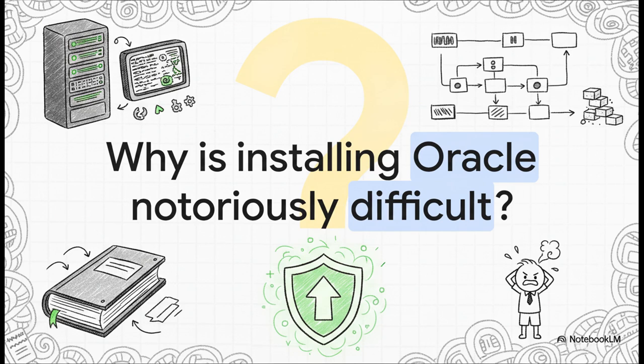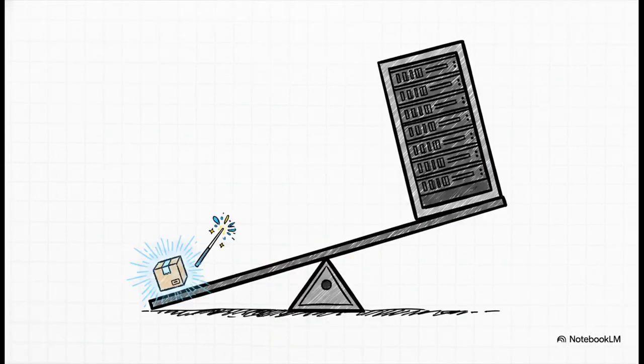But don't worry, because we actually have a secret weapon that instantly lowers the difficulty level. You can think of this as the ultimate cheat code, the Oracle Database Pre-install 19c RPM package. This is a real game changer. When you run this package via your package manager, it automatically handles all the heavy lifting for you. It creates the Oracle user, sets up necessary OS groups like OInstall and DBA, configures your memory and networking settings, and even sets up the required resource limits. Seriously, it takes care of the absolute trickiest system configurations with just a single command.